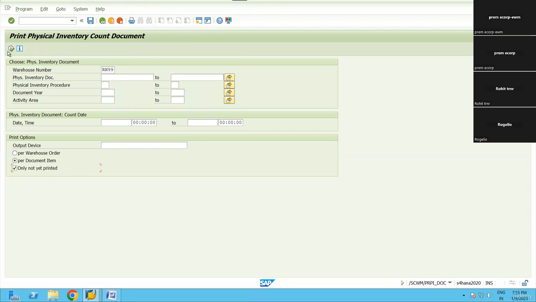In that case, system will keep on running. If you schedule this batch job for 10 or 15 minutes, system will keep checking whichever document is not yet printed, and it will print it automatically. User need not come here and print the document. Okay, I'll show you how the inventory document is created automatically as well, but that is for cycle counting.